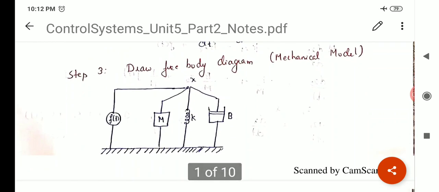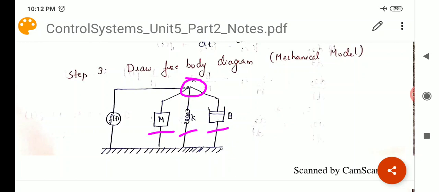The next step is to draw the free body diagram. So this you have already learnt in the first unit, that given a mechanical model, how do you draw the free body diagram? So here it is, I just repeat so that you will be able to recall that. For each displacement there will be a node. So there is one displacement which is called x, therefore there will be one node, and all these m, b, k are associated with a single displacement, so they are all connected to ground, and there is one input, that is f of t.